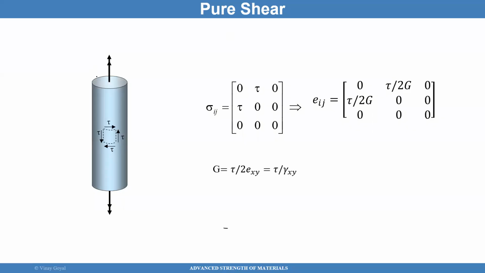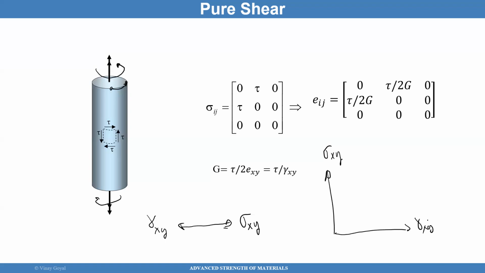I apply a torsion load. I know how much these points are getting rotated by. So I can calculate the angle change from this test. I can calculate the shear stress. I can then plot this versus that. When you plot it, you can get that slope. And that slope is G, or the shear modulus. And that means that sigma xy equals G times gamma xy.